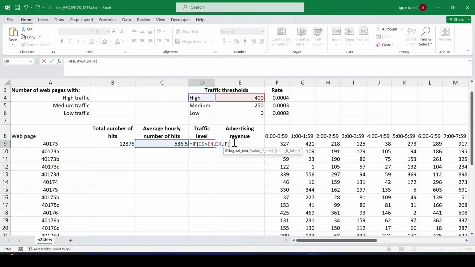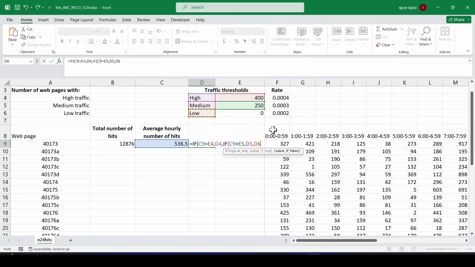If C9 is greater than 250, then it will be D5, or else all remaining values will be low.